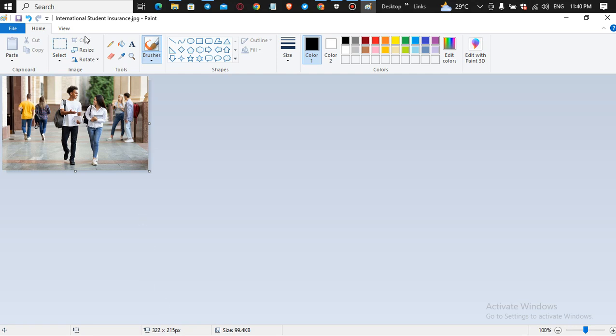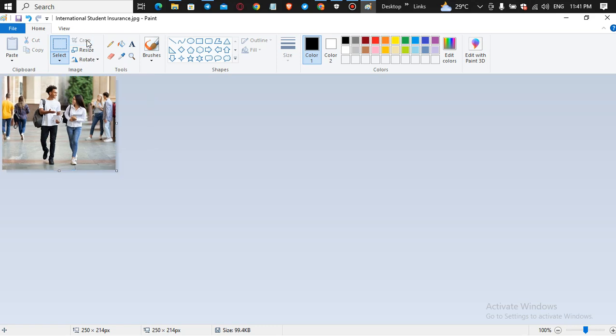I can come here, select this rectangle, just selection, and cut this to reduce it. This is now 250. I think this fits. Yeah, this is very much okay.